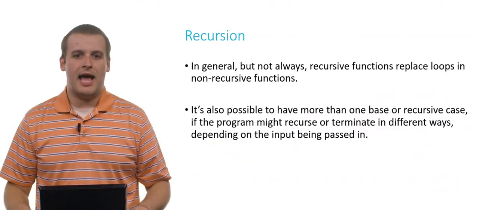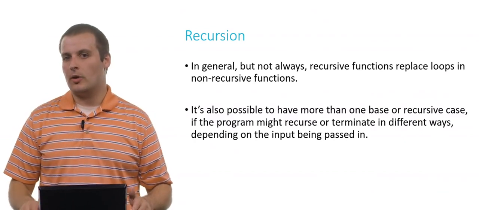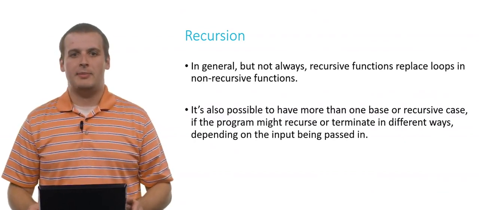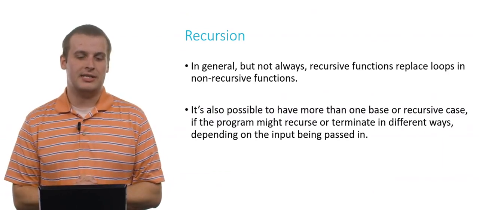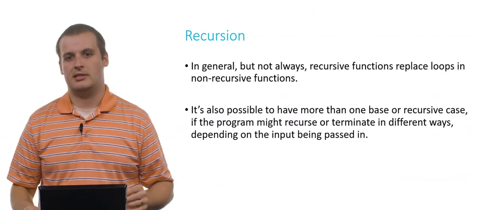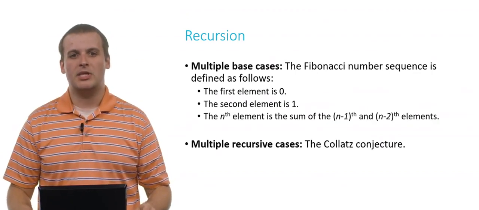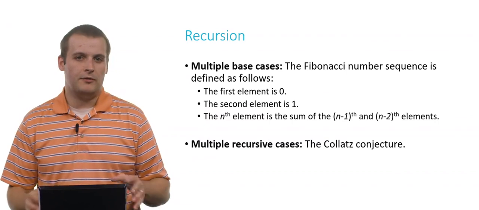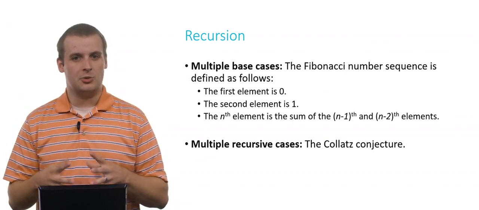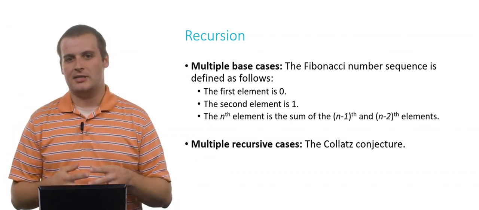Now, it is possible to have more than one base case or more than one recursive case, depending on what your function is trying to do. You're not necessarily just limited to a single base case or a single recursive case. So an example of something with multiple base cases might be this, the Fibonacci number sequence. You may recall from elementary school days that the Fibonacci sequence is defined like this.